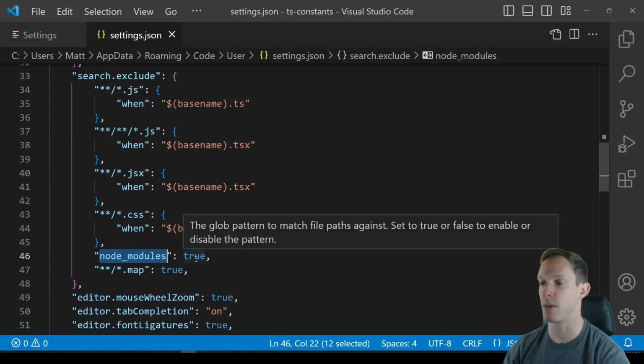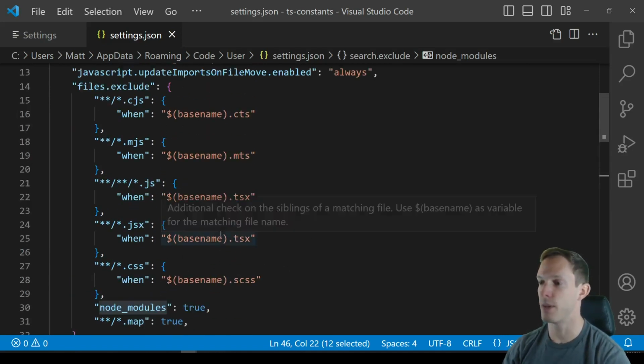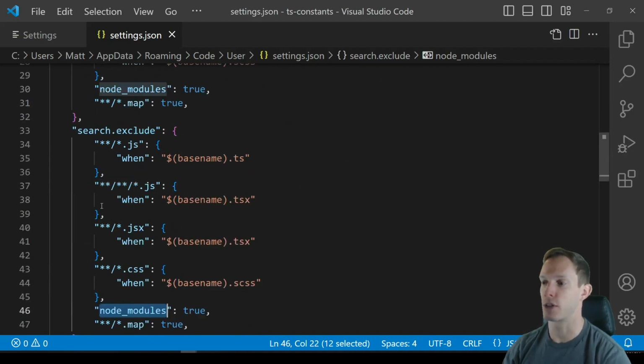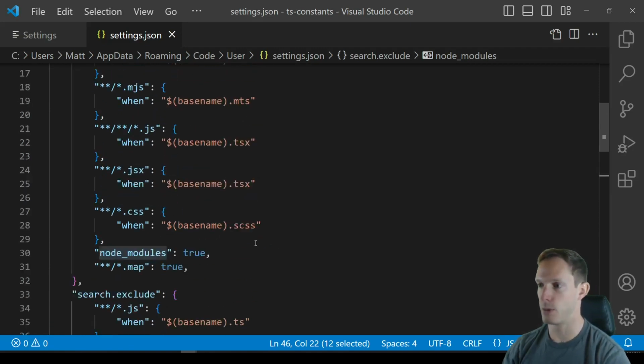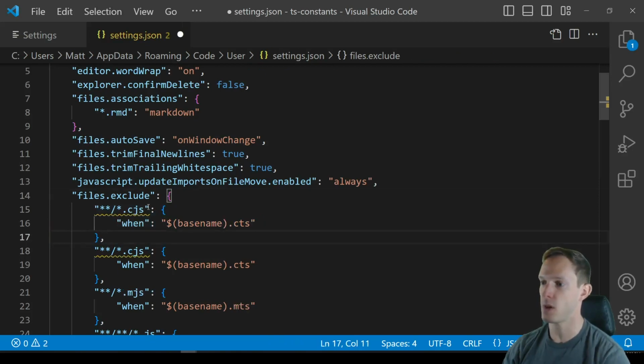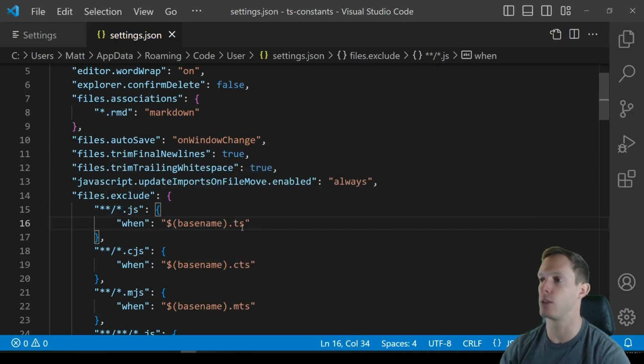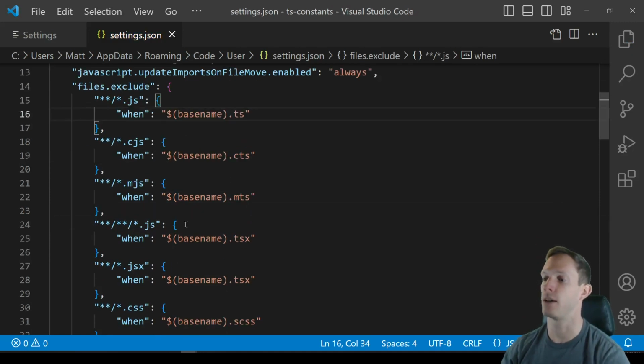You can come in here real quick, make that false, and then when you search, you're actually including that as well, right? We already have all the JS files in here, so you should be pretty much good to go as far as that goes, but we need to actually add our JS one here as well. So we want to make sure it matches when the TypeScript file aligns.